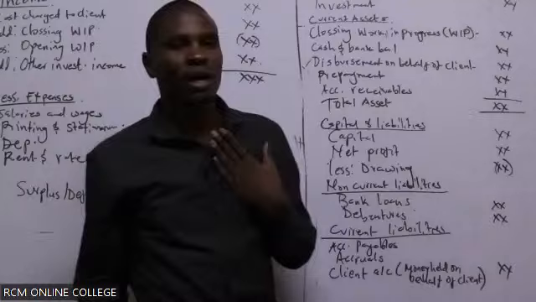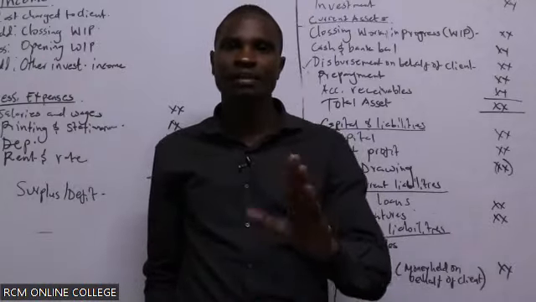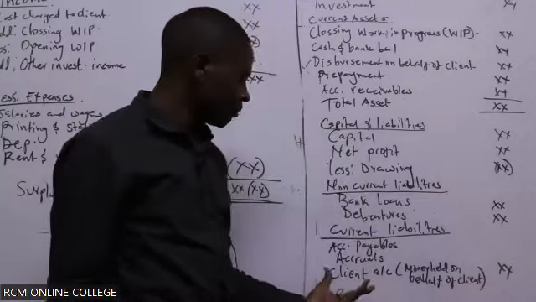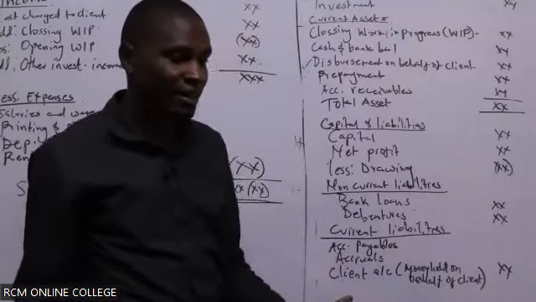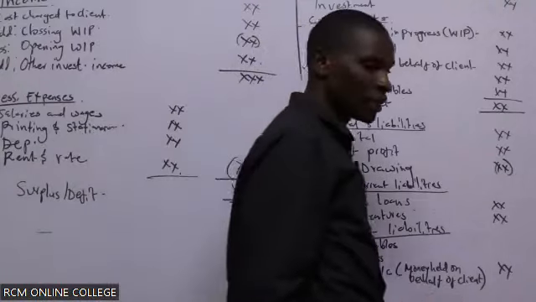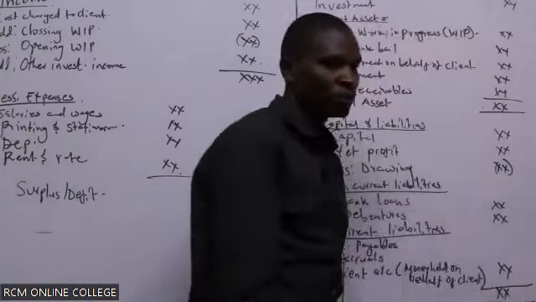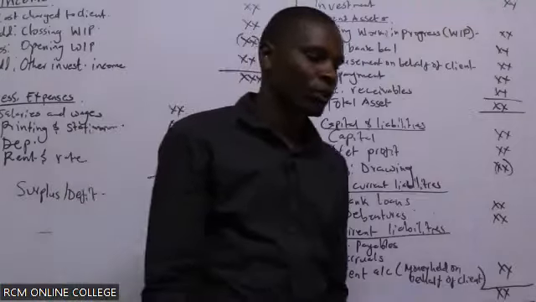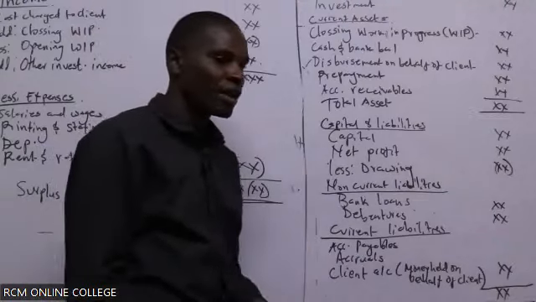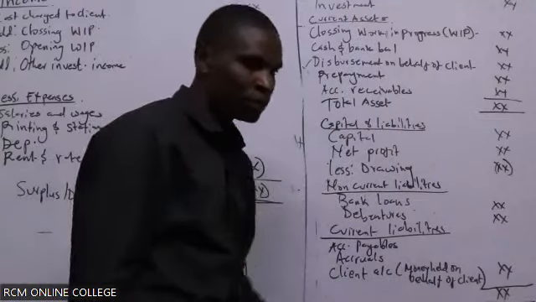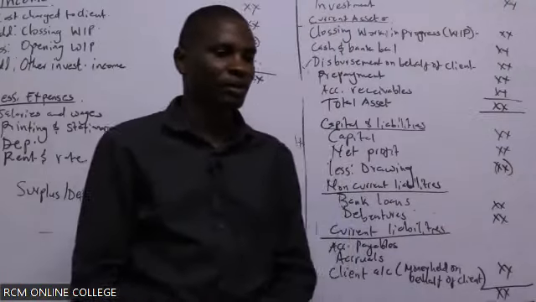When we are advocates, we have disbursed on behalf of the client. That is our asset. But here, money held on behalf of client, this money is not ours. Whose money is this? It is the client's. That is why we hold it as a liability. We have to give back to the owner. Are we together?